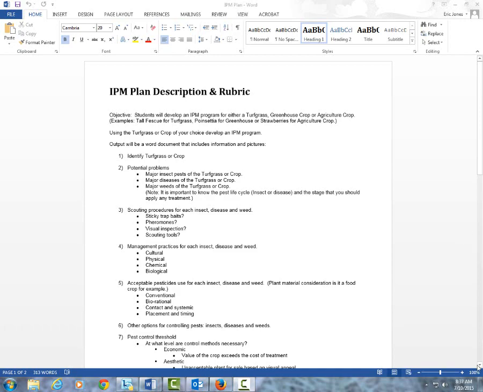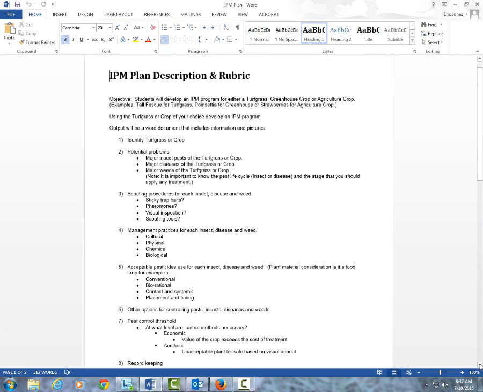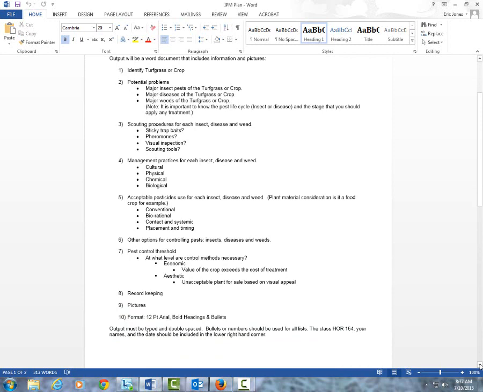Seventh, you're going to introduce the pest control threshold. At what level are control methods necessary? Whether it's economic, where the value of the crop exceeds the cost of treatment, or aesthetic, an unacceptable plant for sale based on visual appearance. So economic goes really hand in hand with your agricultural side, or your greenhouse.